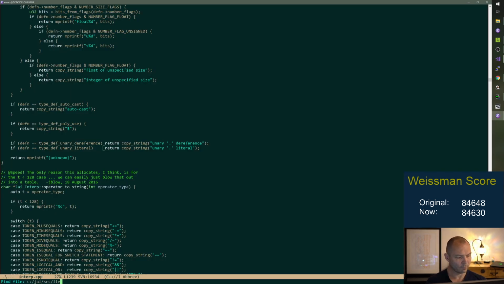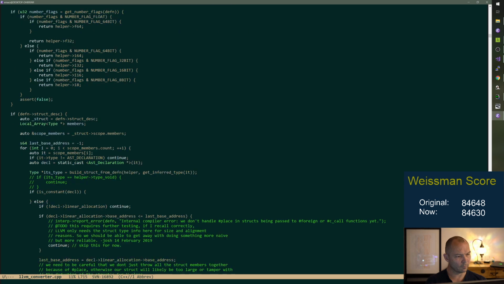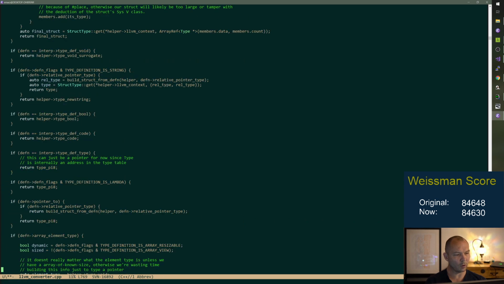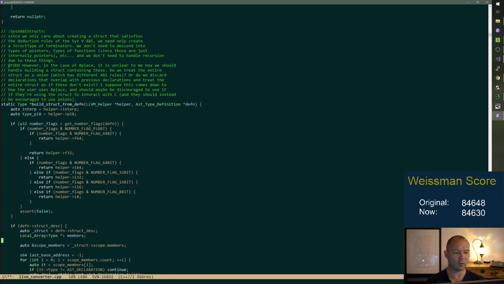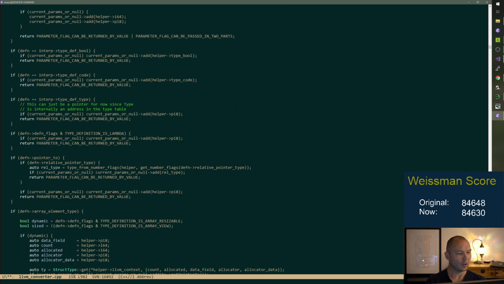LLVM. Okay, this again, we wouldn't have a type. This is the equivalent. You can see it's basically the same function as was in the dwarf debug info. They're very parallel in structure.